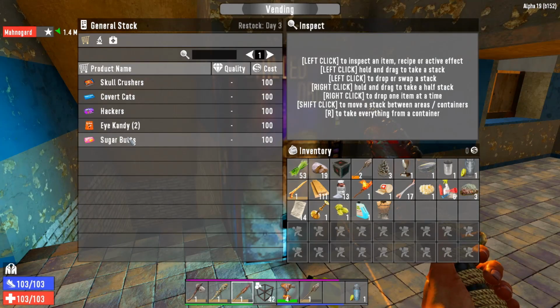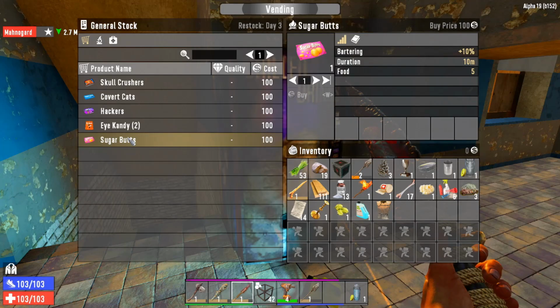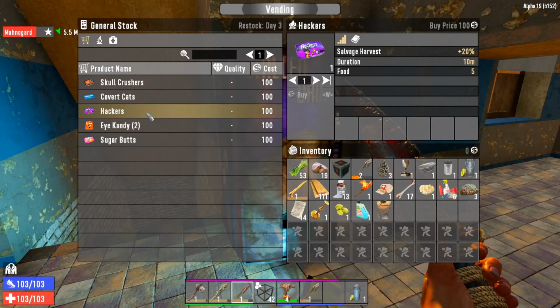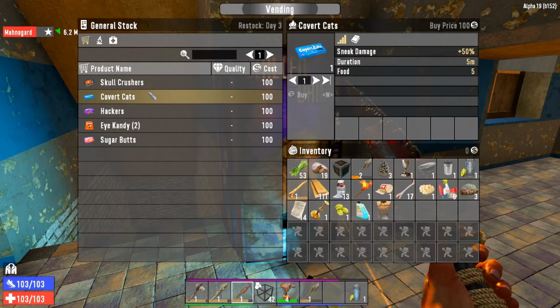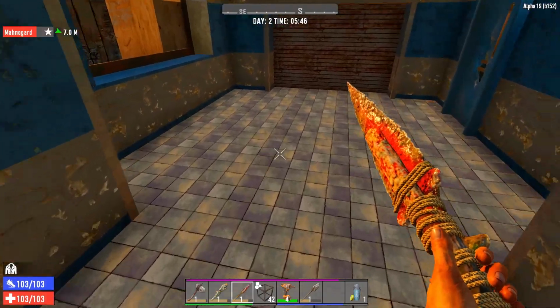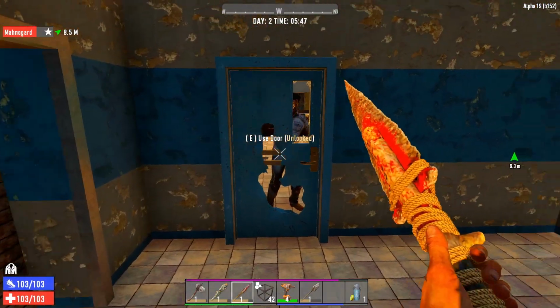These are all the candies right now. We got Sugar Butts, which is bartering plus 10. Eye Candy, which is loot bonus plus 5 and 10%. And Hackers is Salvage Harvest plus 20%. That's kind of good. Covert Cats, Sneak Damage is plus 50%. And Skull Crushers, which you saw before, plus 50% melee. Oh, they're coming out of here.